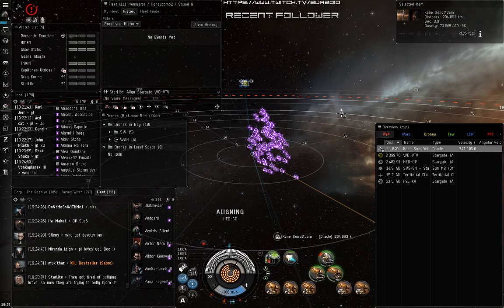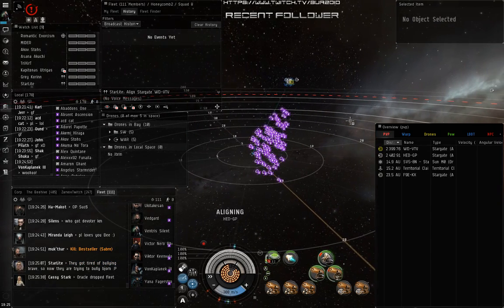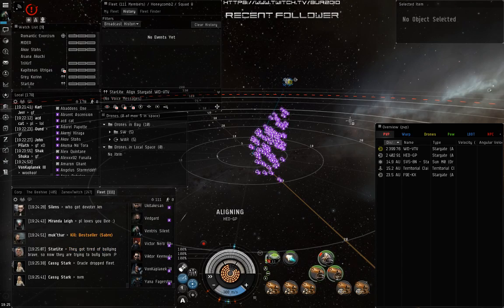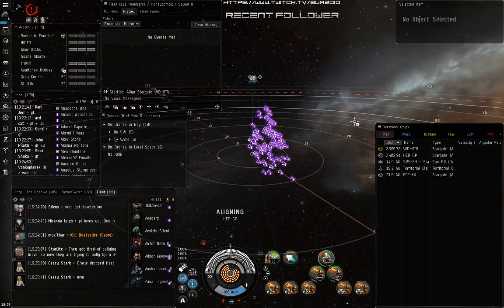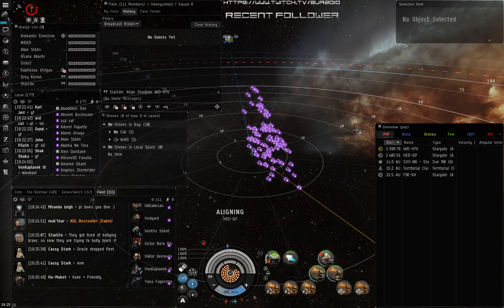Bubble down. Engage. Bubble down? Are they warping yet? Nope. Zero. Stay aligned to head GP, guys. Stay aligned to head GP. Not today. There's going to be no teaming up against them. Stay aligned to head GP.